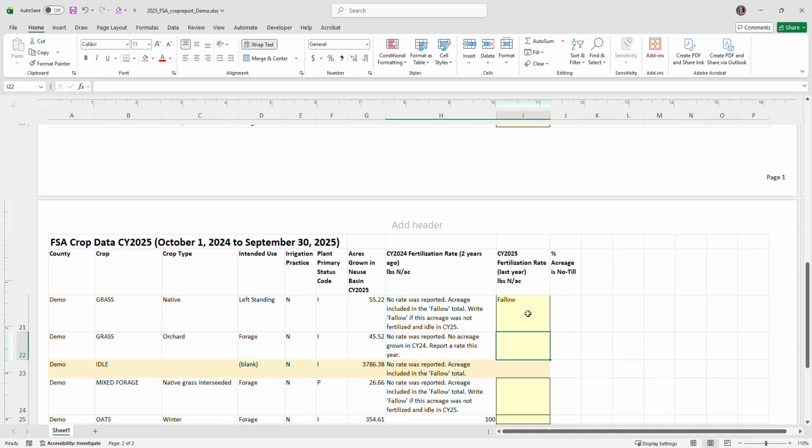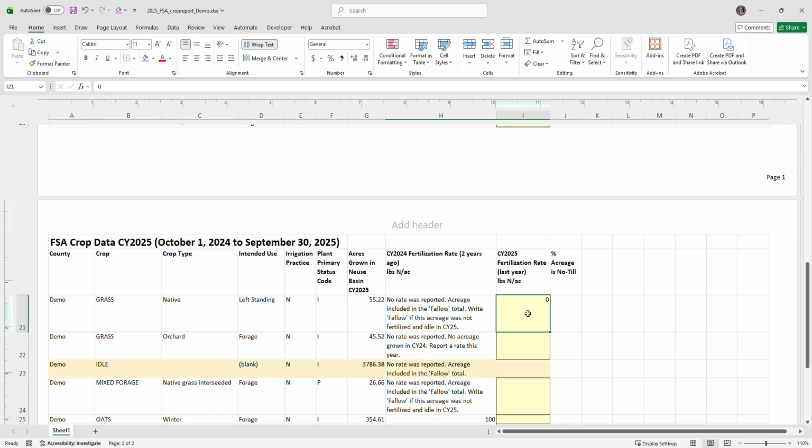If you just write in 0 here, I don't know if that means that the crop didn't receive any fertilizer, but it was harvested. I also don't know if that crop might have been grazed in some way, in which case there might be some estimate for fertilization that we should put together for organic matter contributions from whatever was grazing that grass.